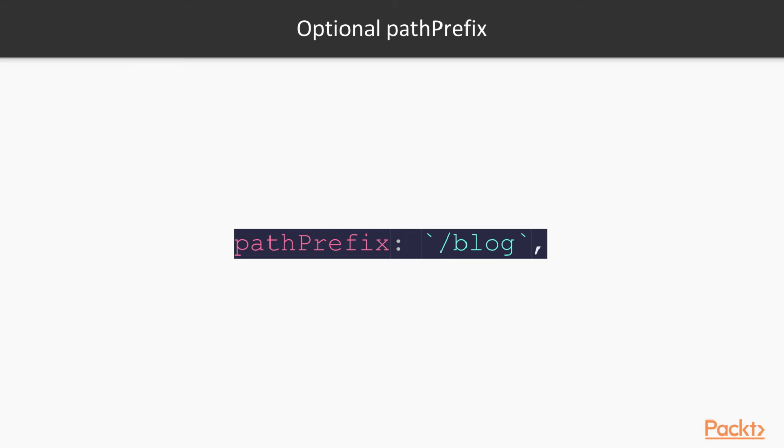And I'm just going to go over this in case there's anyone who is interested in adding a path prefix to their app. This is an optional field that you can add to your config if you want pages on your site to live somewhere other than the root. So let's head to our text editor and experiment with adding a path prefix.